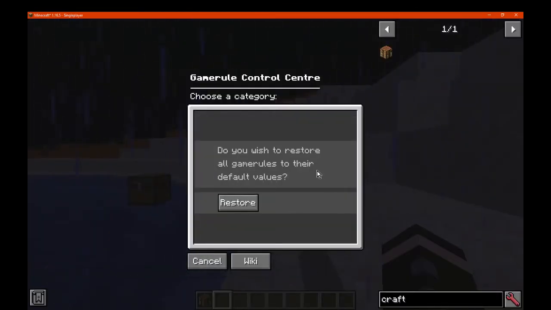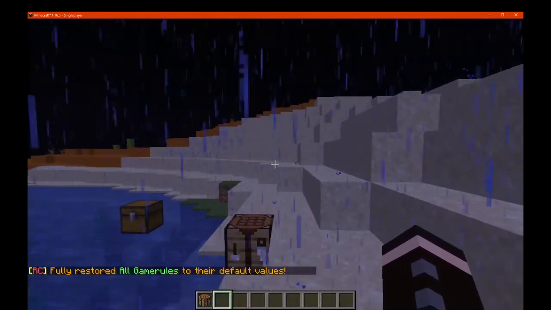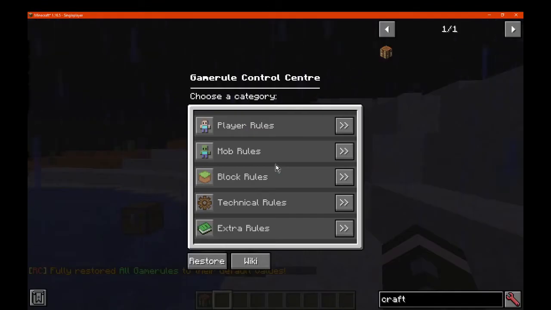If we go to it again, you can see there's a Restore button, which restores all values to default. So if you've changed too many, and it's a lot to look through, you can just hit Restore, and it'll do that for you. I'm already at the default, so it doesn't affect me here. Actually, I did change one, but regardless.